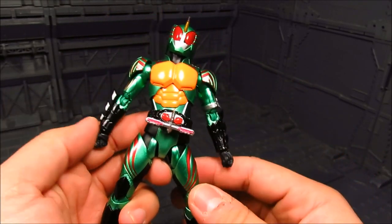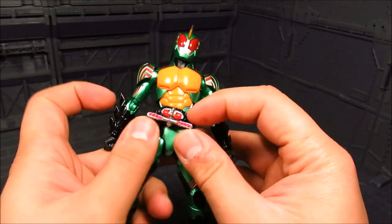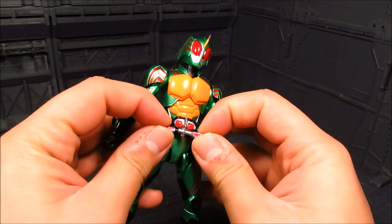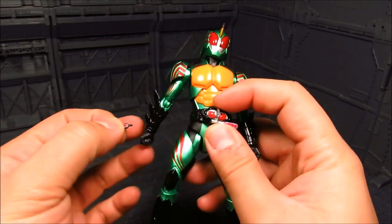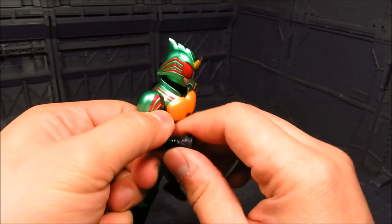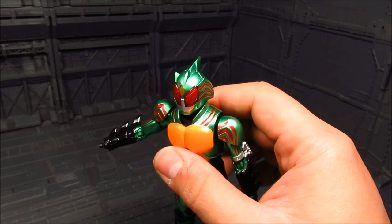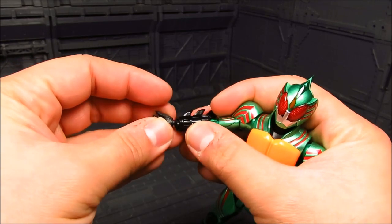Right, so in terms of accessories, so the henshin belt, you can pop this out. I think this one, okay, so I guess you can only remove it from one side. So when you remove this, yes, a lot of accessories to go with that. For one of which, let's pop this out. Let's see what we got here. I guess we'll go with this one here.